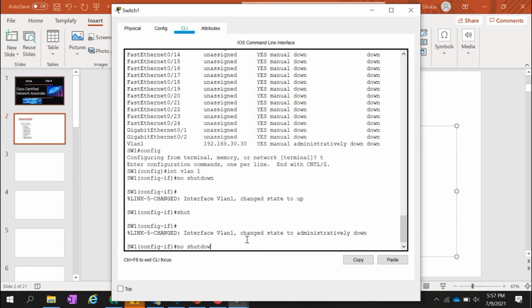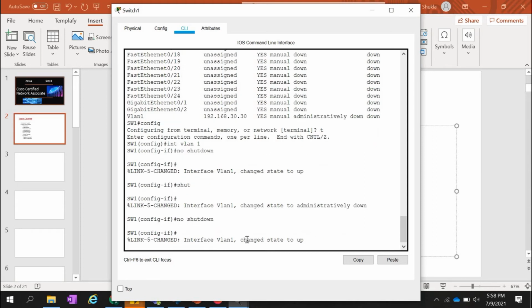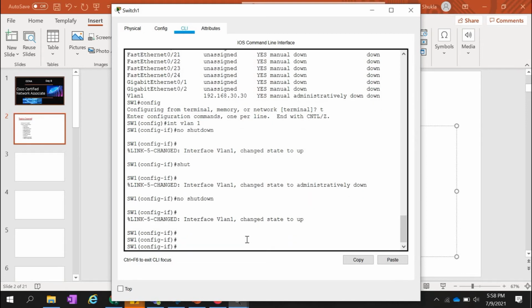So this is the very good logic of this Cisco IOS: whatever you want to do, you can do it easily. If you don't want something, you just give the no command before it, and whatever you have done will be undone. So once we do no shutdown, it will be up once again. Clear?